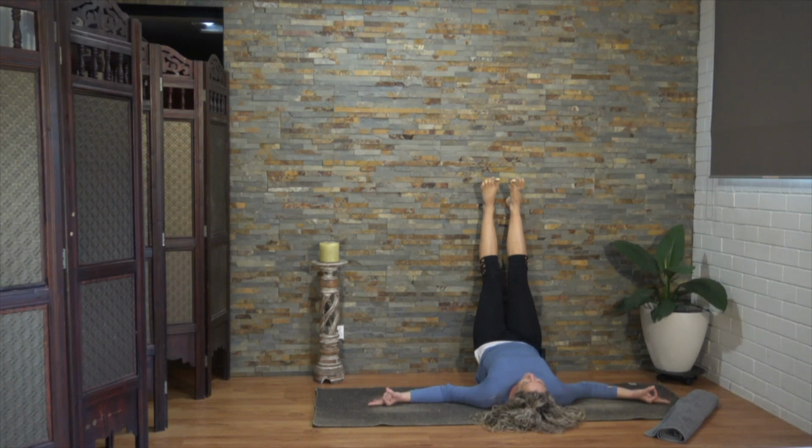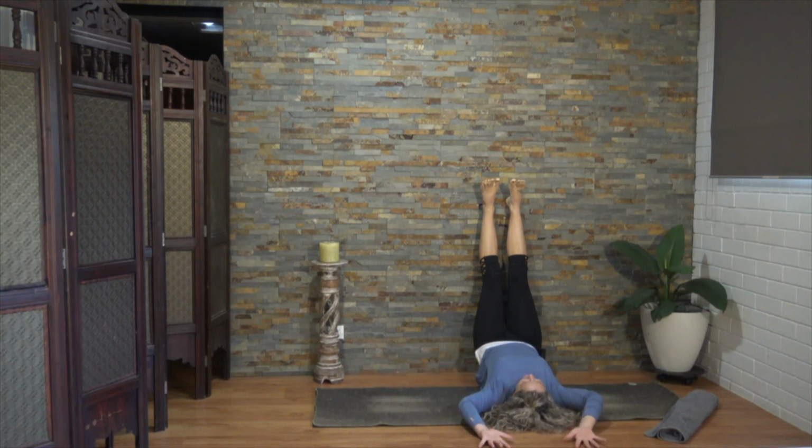You might choose to keep the arms as they are by the side, or if it feels okay for your shoulders, you can take the arms up and overhead. Feel free to let the hands just land wherever they are, or hold on to opposite elbows with the hands. And a sense now as though you're breathing into the whole body. Inhaling from the crown of the head to the soles of the feet, and pause. Exhale from the soles of the feet to the crown of the head. It's as though the breath is moving through the body in a wave-like motion.